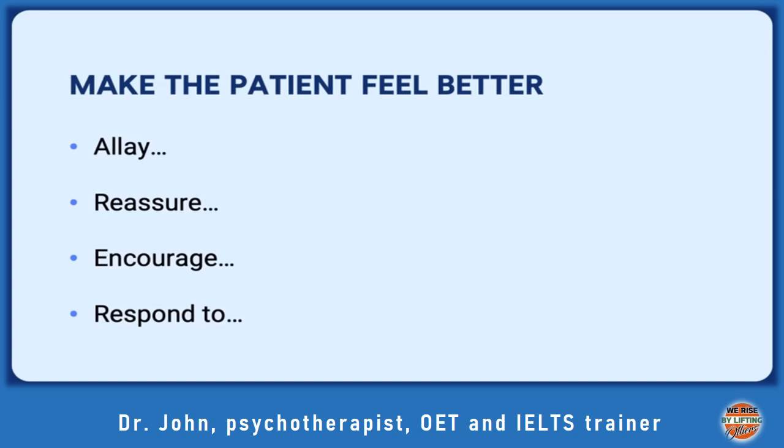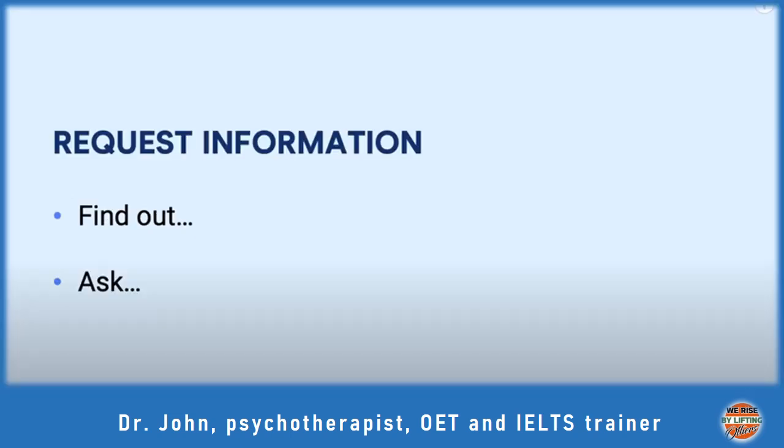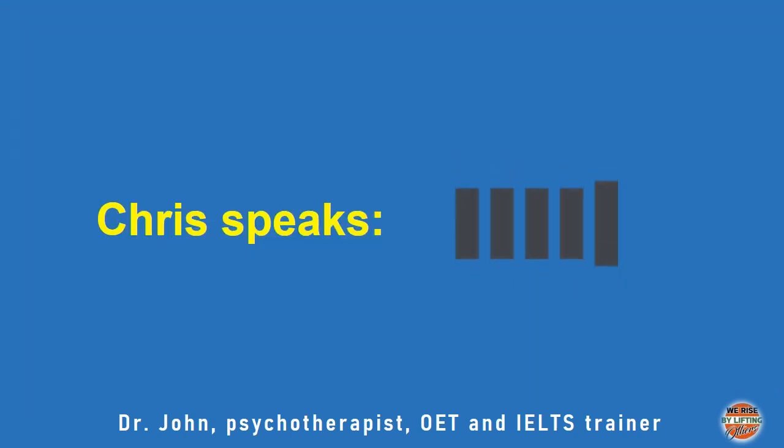As we go through this video, we are going to hear from Chris. Chris is one of my companions and he is going to play the role of the medical professional and demonstrate to you the key phrases that you need for each of those verbs. Great! Let's firstly learn some key phrases to request information. Requesting information will be indicated by the key verbs find out or ask on your roleplay card. Listen to how Chris requests information.